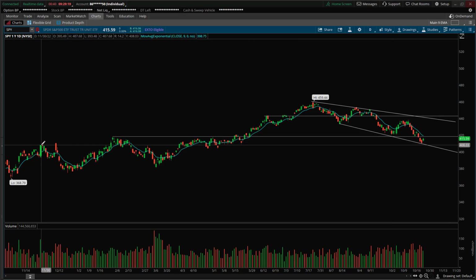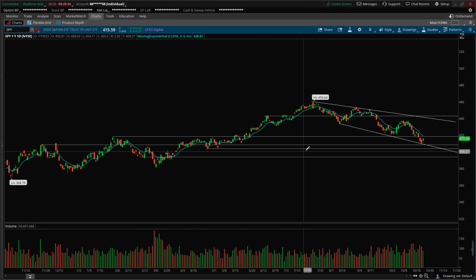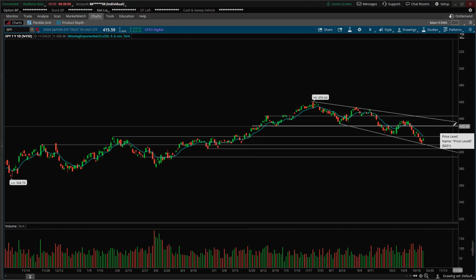So when I look left and I just connect these lines here and go right over here and connect them, you'll see right over here, back over at this level here, it affects right down here at support. So this angular support level goes back to also a horizontal support level. So these horizontal and angular support and resistance levels are very important. So you can come up over here, connect this level right out over to here, and it shows right over in here. So this is how you're building those support and resistance levels.